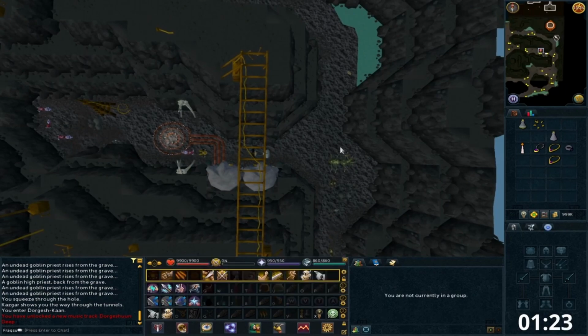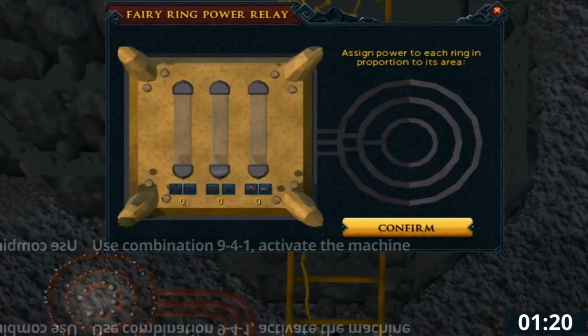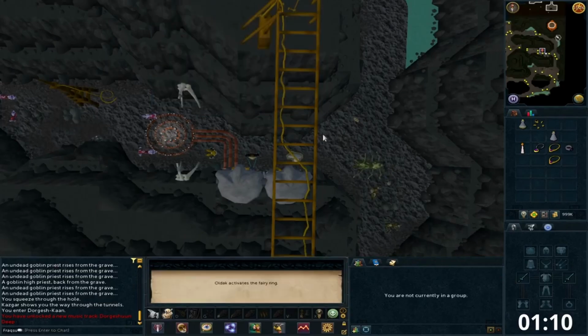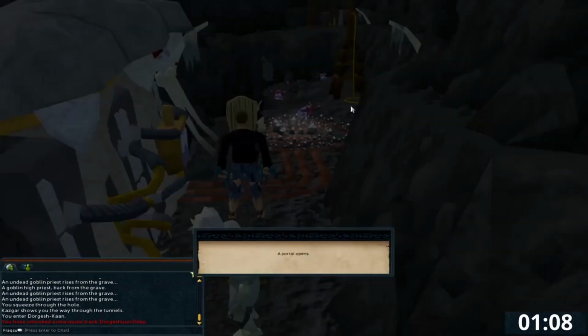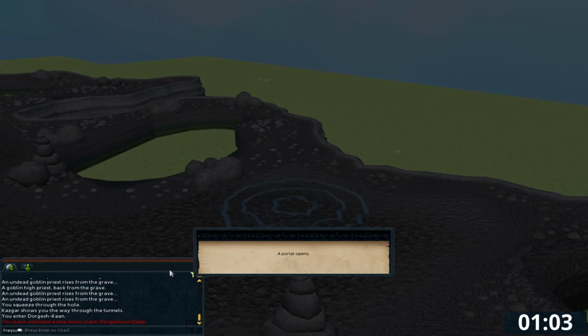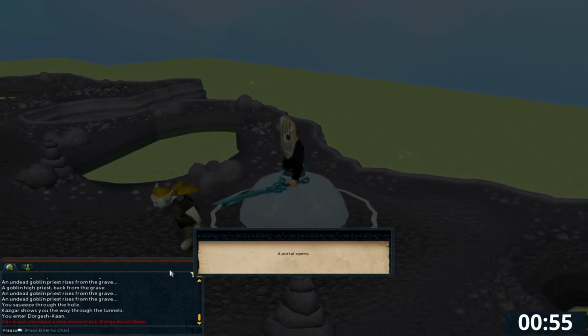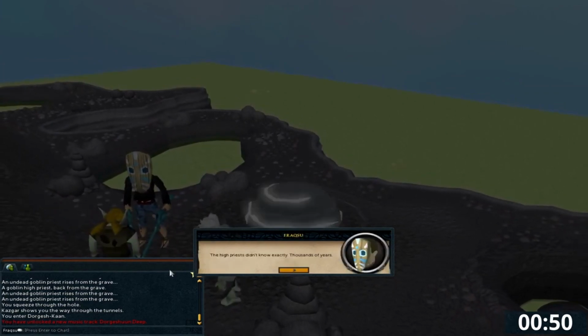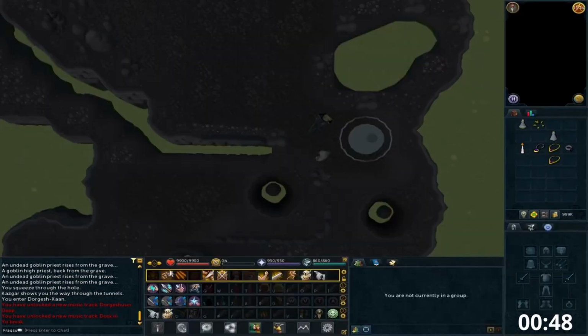Click on the machines. Use the combination 941 by clicking on the little buttons below the meters. Go northwest and click on the strange box.